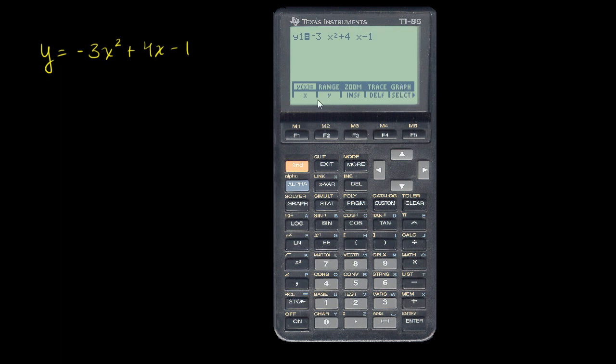So we want to pick this choice up here. So to pick the second choice, notice if you want to pick any of these choices on the bottom row, you can just punch in these numbers. But if you want to pick the choice that's above, you press second, and then press that. The second tells you to pick the thing that's right above that, the thing in the yellow essentially. When I was in high school, this was all very fancy stuff. But now, compared to pretty much most cell phones, this is pretty archaic. But it gets the job done.